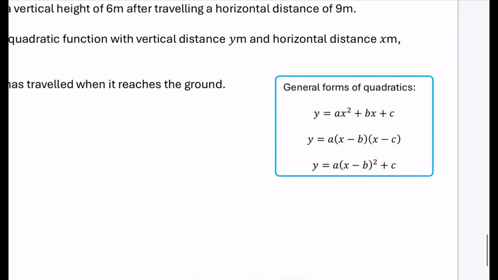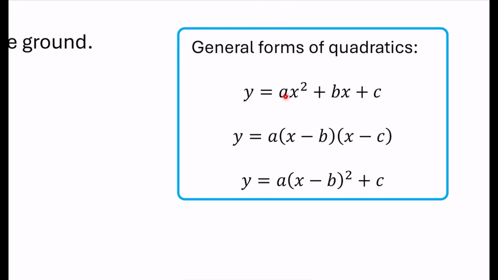So just to quickly start off with, the most general form of quadratic you will see is like this. But if you were given the roots of an equation, then this could be a really useful one to use. You could say that b is to do with the root and c is to do with the root, but you put this extra a at the beginning of it, because just because it's got two unique roots, it doesn't mean that it's actually going to be the only quadratic like that. So there's got to be this extra scaling at the beginning, kind of corresponding to this ax squared that we've got here.